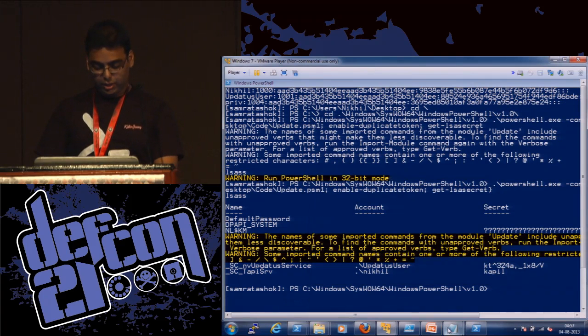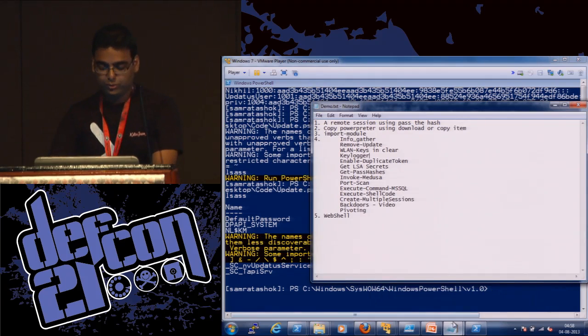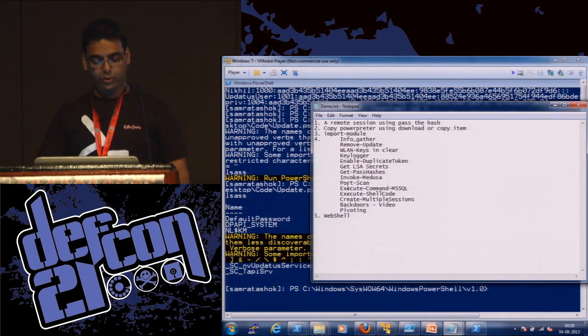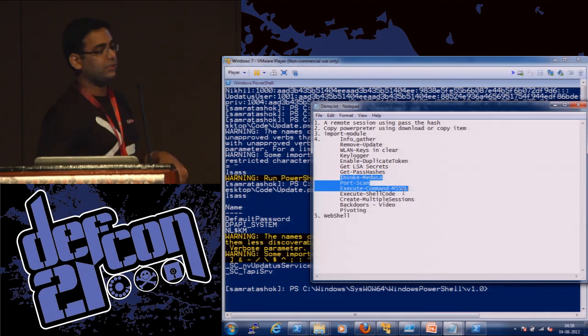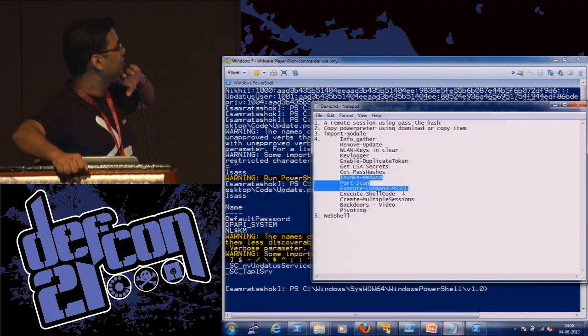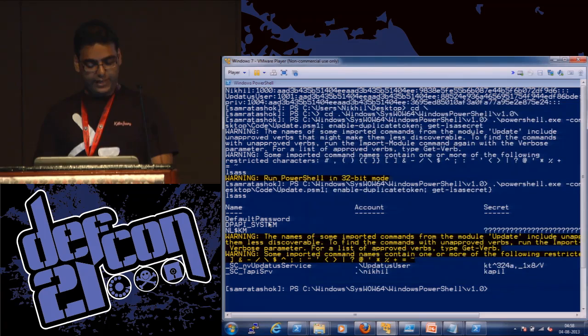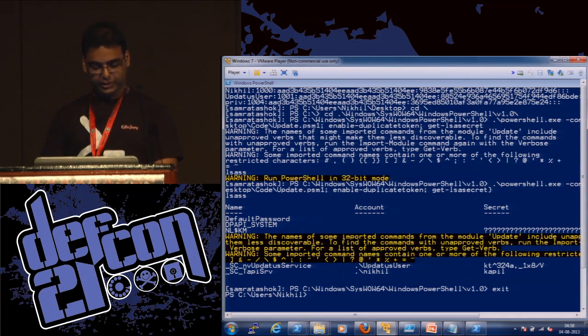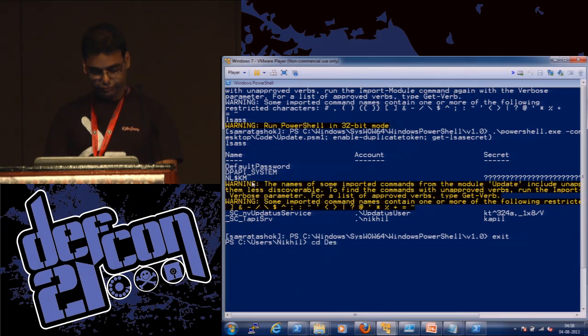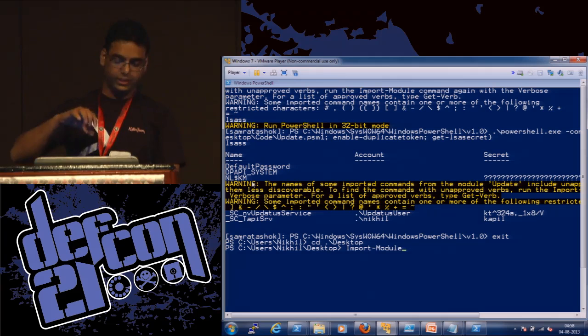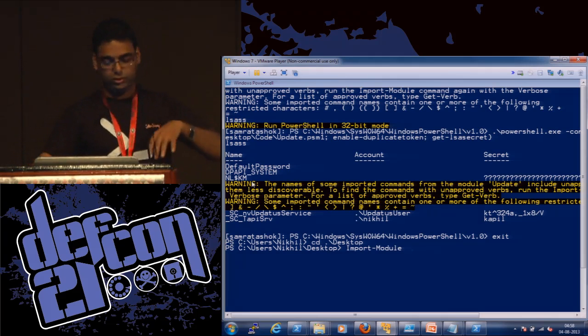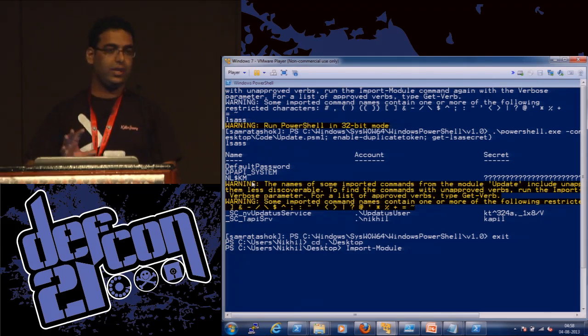Now let me try again to get back to the older victim, because for a couple of these things I have an MS SQL server running on the older victim, or rather let's use it on the same machine. Just for the sake of demonstration, we are running it on the same machine, but I swear it works on remote machines too.